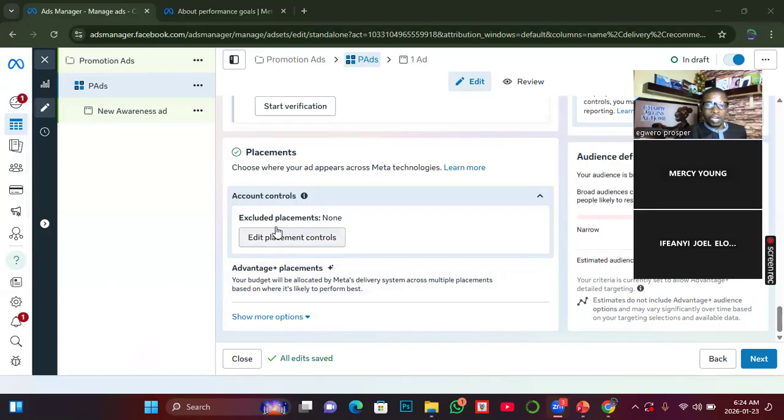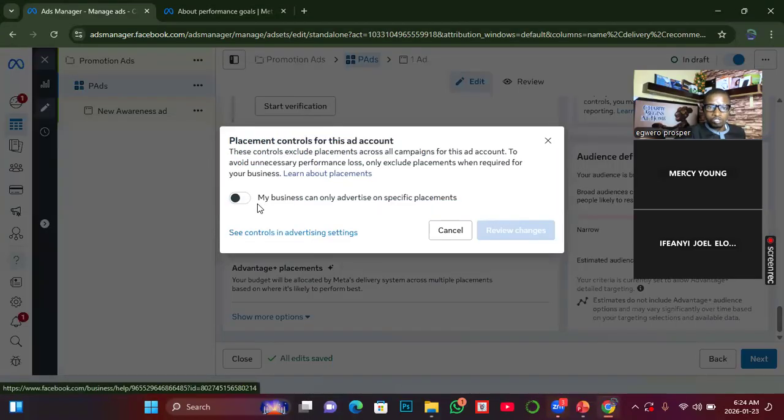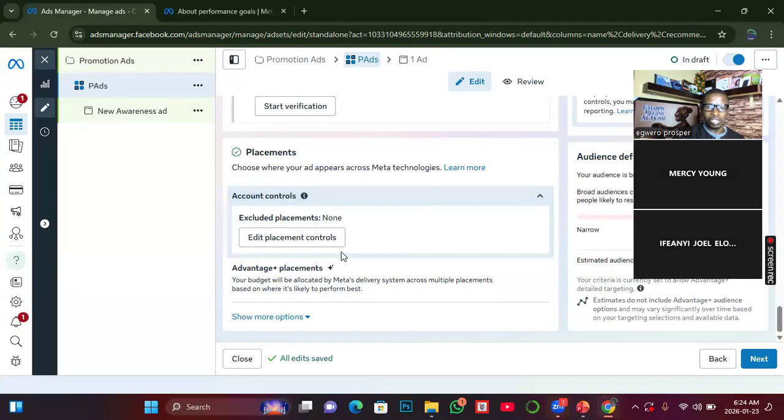Include placement, I left mine on none. But if you want to activate it, these controls include placement across all campaigns for this ad account to avoid unnecessary performance losses. So I left mine on none.